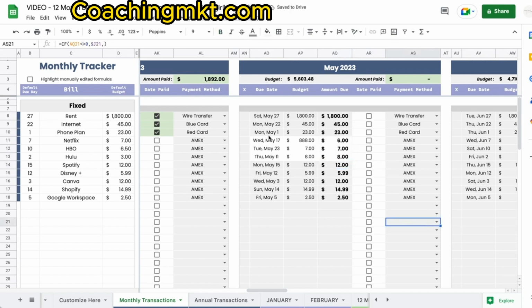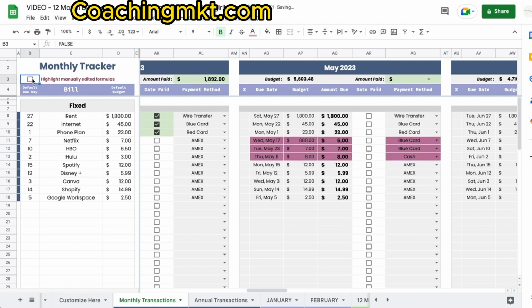So as you can see, these are the things that I changed manually, and the background is no longer light gray. The same thing happens here. I can override this, and I can select different values, and the background changed to white. Now, if you want to make it really obvious whenever you have a manual entry where a formula used to be, you can select this checkbox, and everything that you changed manually is going to highlight in this color.